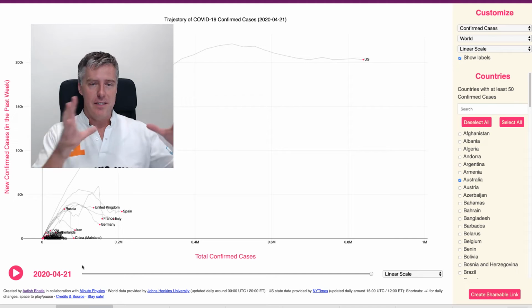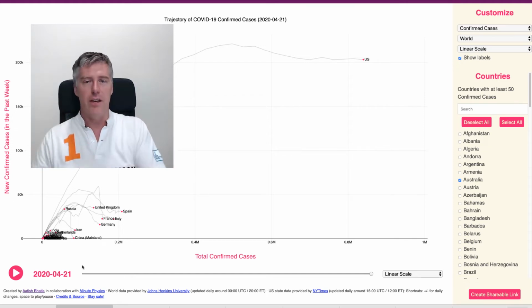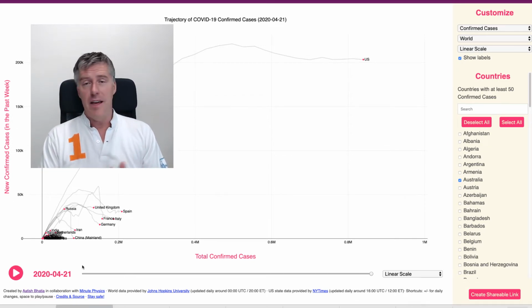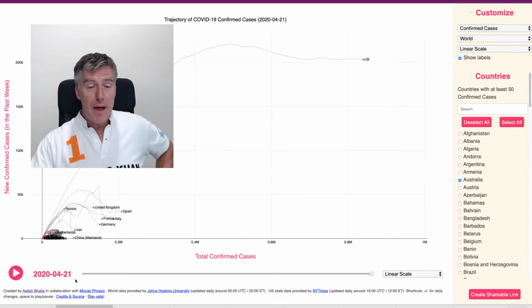economically, because obviously this is the virus, but actually this will lead into the economics. You know, I don't think they're going to bounce back. I think they will hit a U-shaped recession. You know, unemployment's through the roof, everything's through the roof. But anyway, let's not talk about that. But this is the real thing.